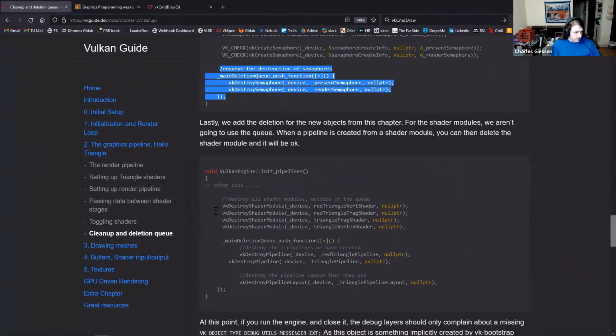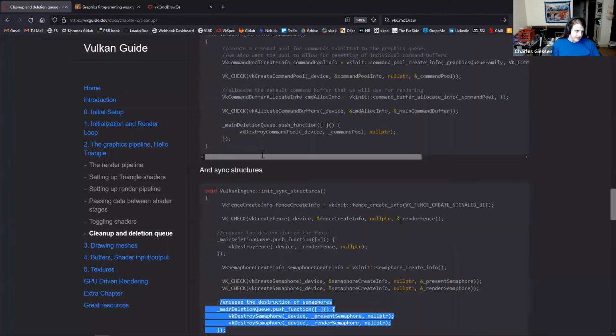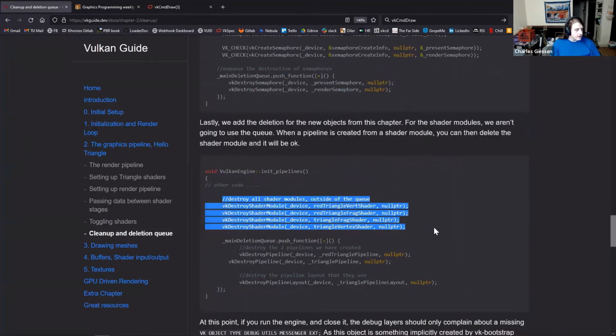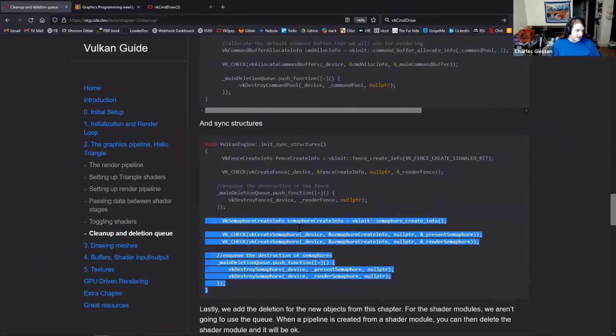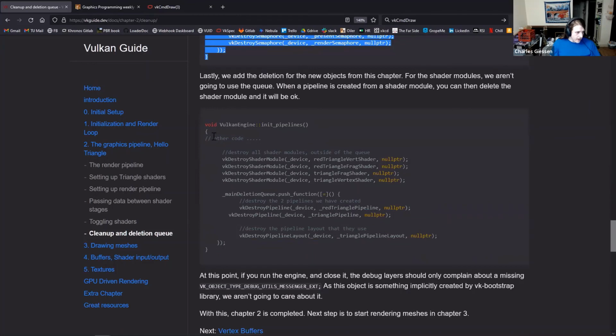And then we can delete all the stuff that was in the cleanup function previously. And here we have the only exception to this delete everything at the very end of the application. So when you create a pipeline, the shader modules refer to binary code, the SPIR-V code, that gets copied into the pipeline.